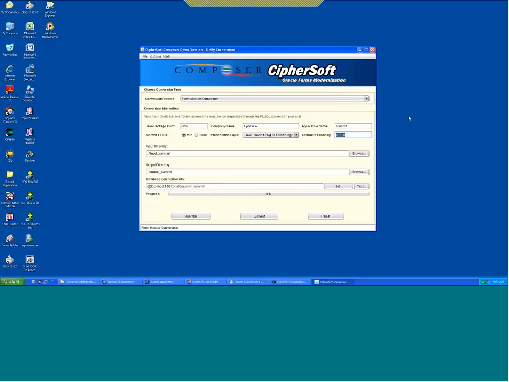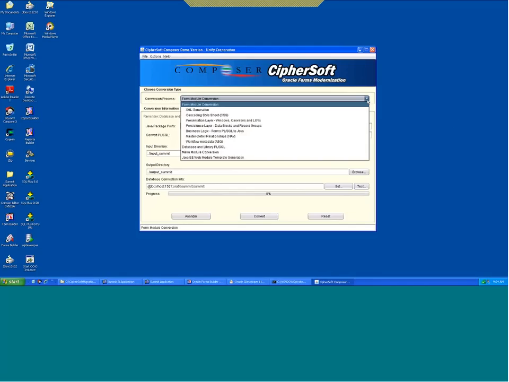What I would do next is start the conversion. When you are doing a conversion, it is your choice. You can start with library conversion first, which is our recommended path, but you can start with forms before library, or menu before form or library. It's your choice, but the normal path we adopt when doing any project here is to do the library conversion first, then menu conversion, and then forms conversion. So I'm going to start with library conversion.